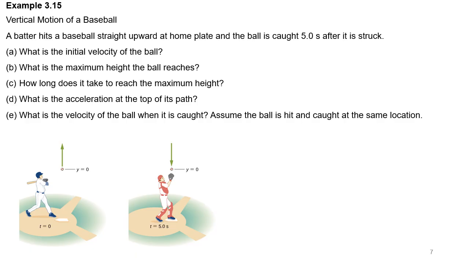That's the only quantity we know, okay? What is the initial velocity of the ball? What is the maximum height the ball reaches? How long does it take to reach the maximum height? What is the acceleration at the top of this path? What is the velocity of the ball when it is caught? Assume the ball is hit and caught at the same location.